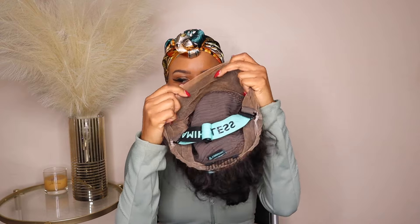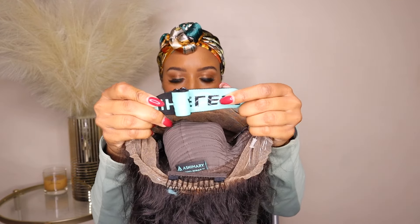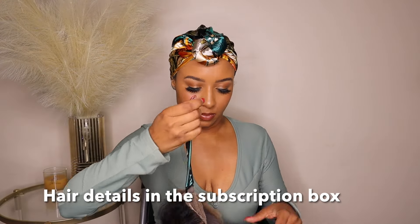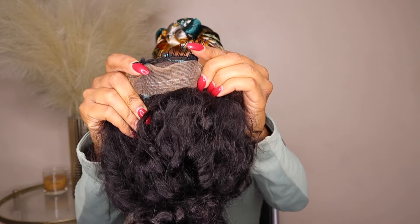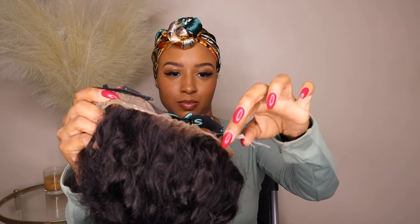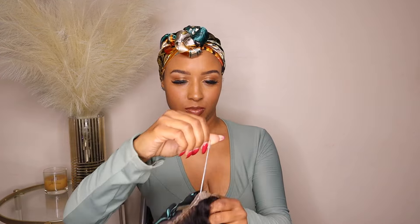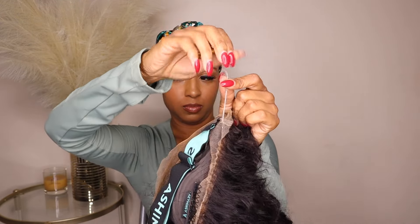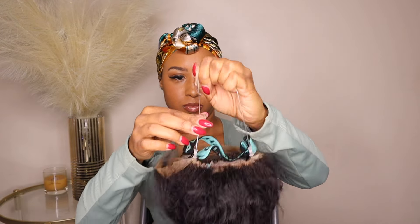I'm showing you the inside of the cap — you see all this parting space, it's perfect. The band has a couple of combs in it, and it has their name on it with that good elastic that makes it so snug on the back of your neck. It's detachable too. This wig is 180 density so you're getting a great amount of hair. The comb in the back comes off, but if you want to wear it in an updo I do advise using the comb. You have elastic straps on each side to pull and tighten the wig — it's so adjustable for small, medium, or large head sizes. The cap is just doing it for me.